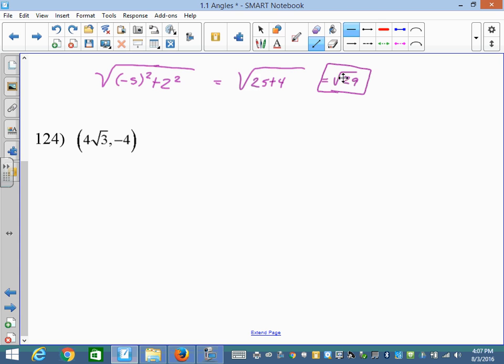So if we go in there and make our lines nice and pretty and straight, and we get our point in here. So this is 4 radical 3. Now you are going to estimate. It doesn't have to be perfect. I could always throw out there, radical 3 is 1 point something, so really it's a little more than 4. So it's somewhere around here, but that negative 4 is going to bring it down here. So our point is down here somewhere.